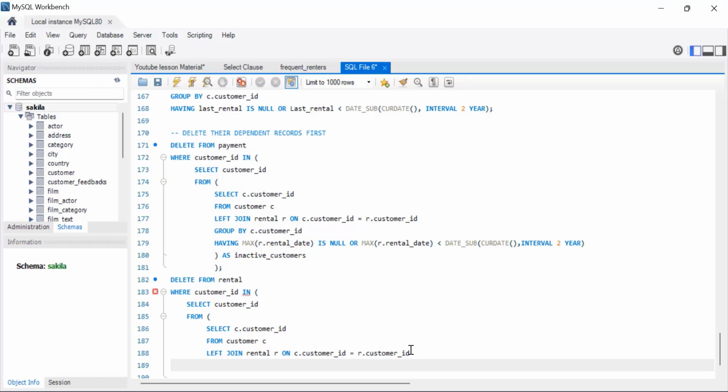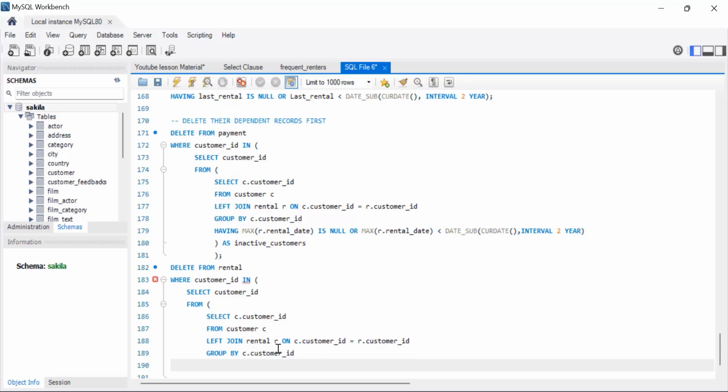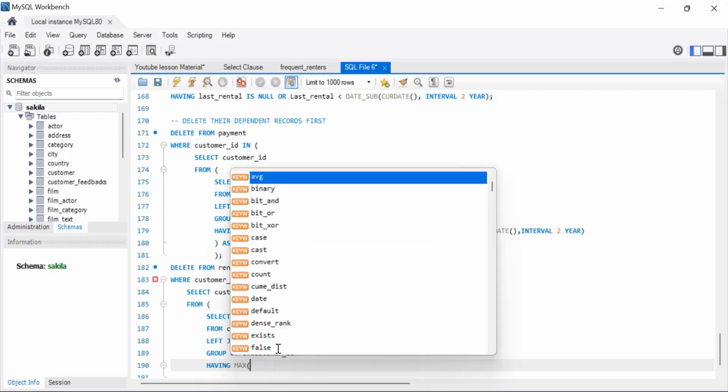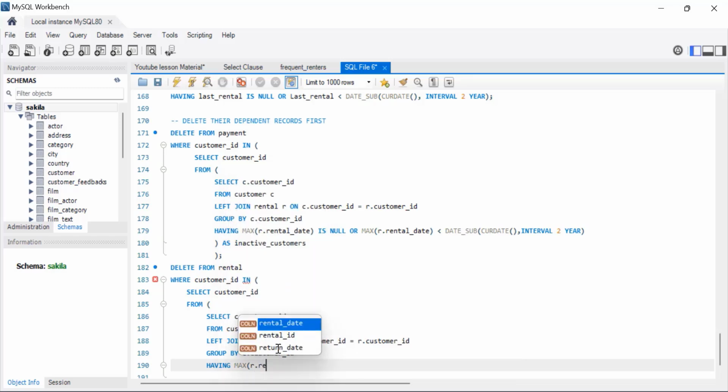Now group by customer_ID. This is it. Having max, open parenthesis, renter_date.